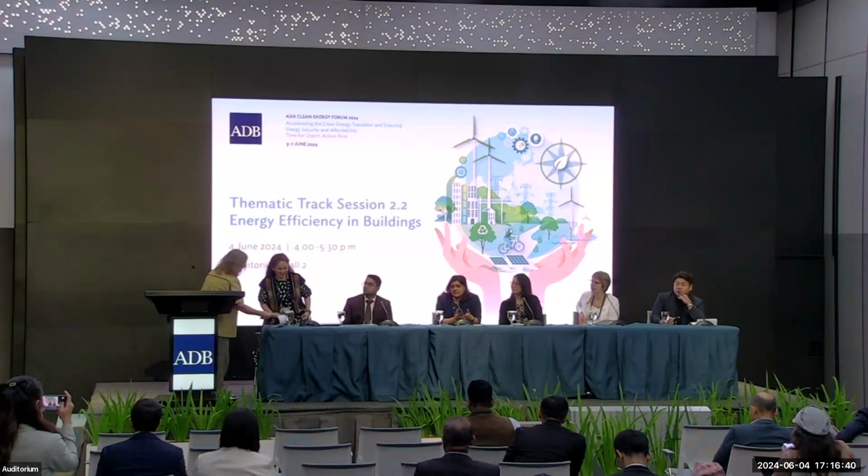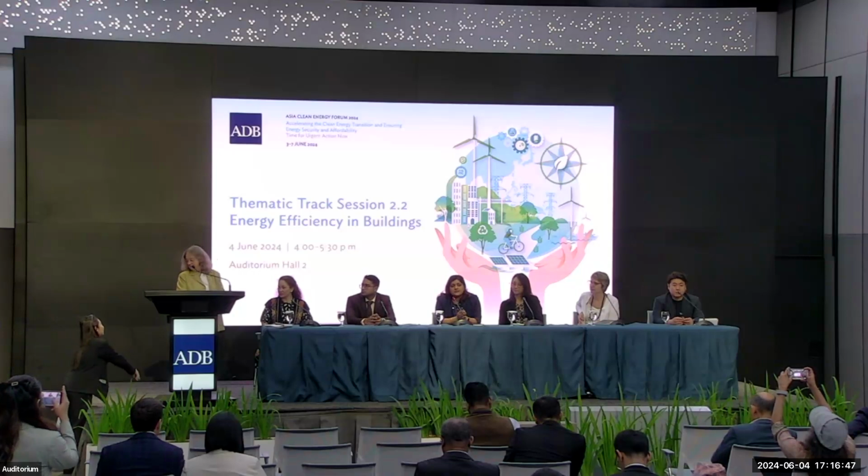So these four shifts are defining how we will deliver the ADB Strategy 2030. One good example of this is setting up the One ADB task force on energy efficiency in buildings. The whole point of why it's jointly led by David and me and a lot of other team members is because we bring this cross-sector collaboration and a platform to really brainstorm and discuss how we actually go about initiating this. So there are various entry points if we start working with governments.